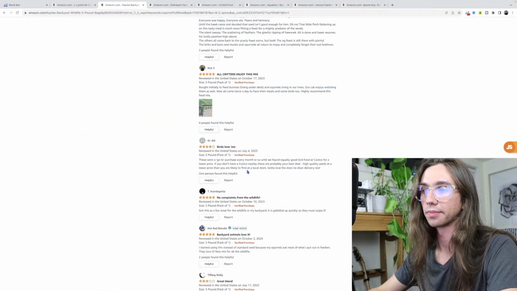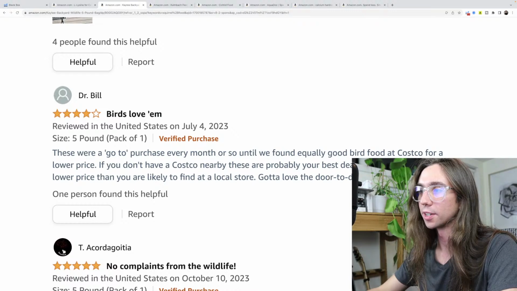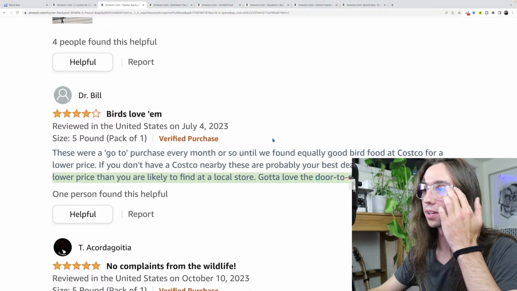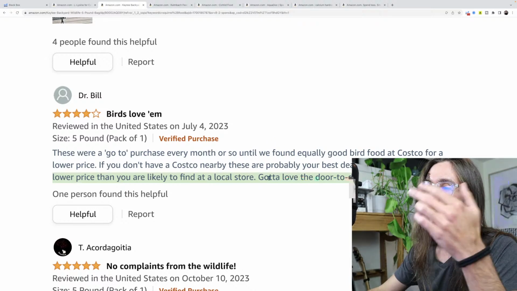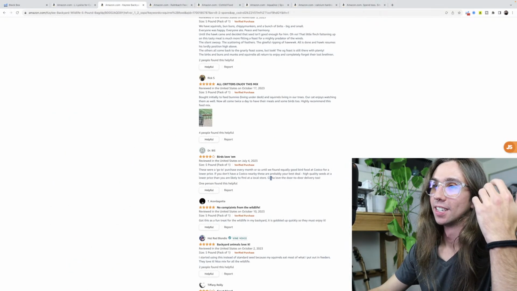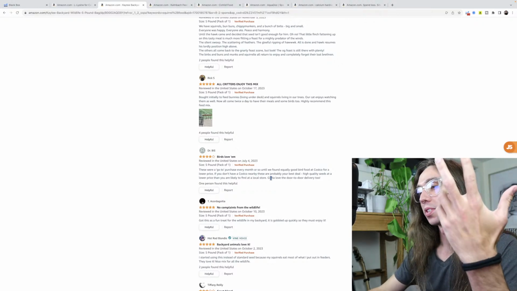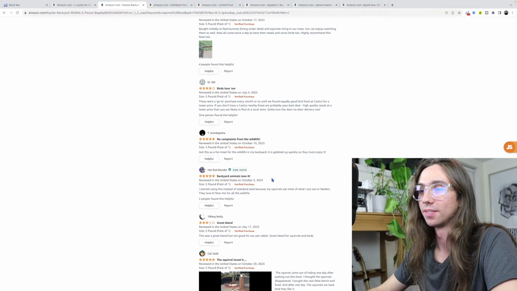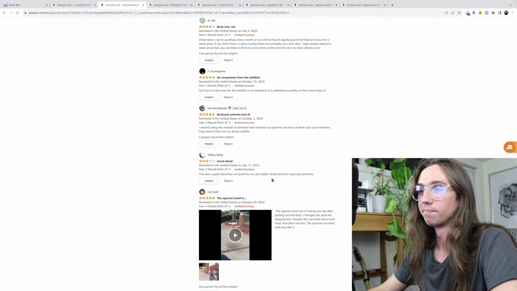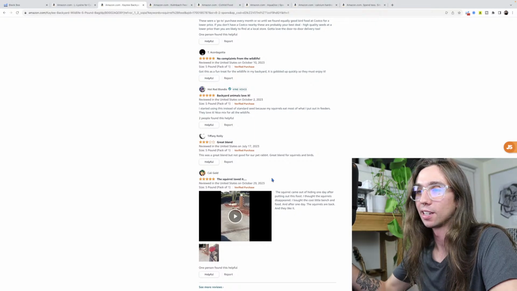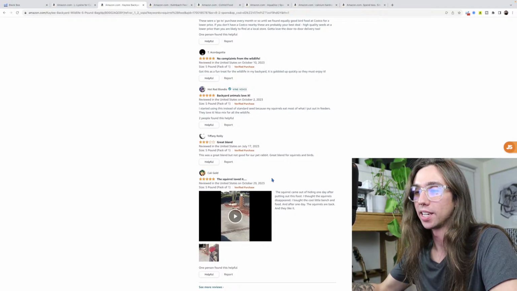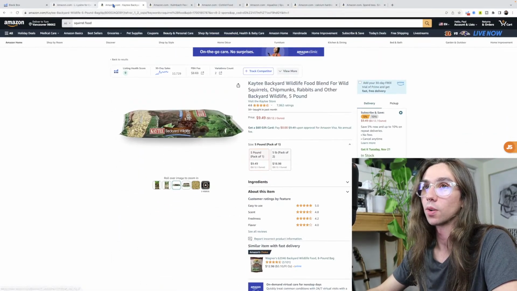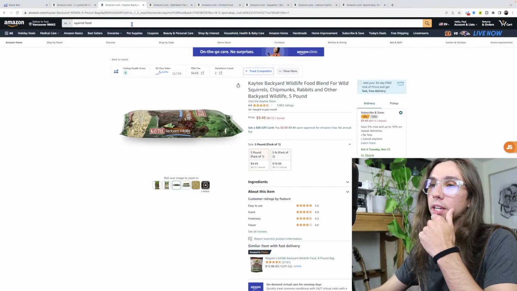Also, this is kind of a good point. It might summarize the market a little bit, where it's like, go to Costco, it's a better deal. If you're just feeding squirrels because you want to see them, you don't necessarily want an epic premium blend. But I could be wrong, so I would survey it a little bit, play around with that.